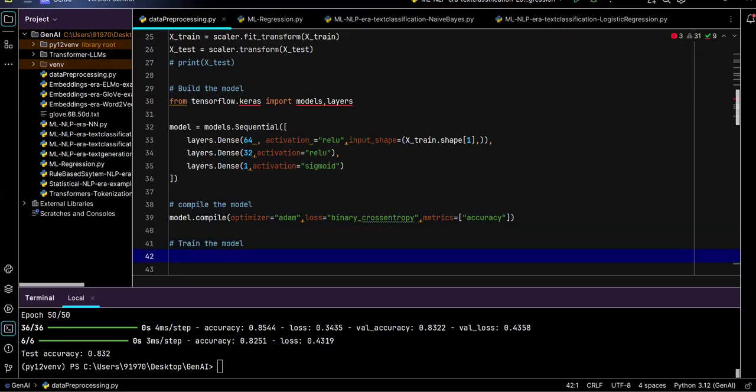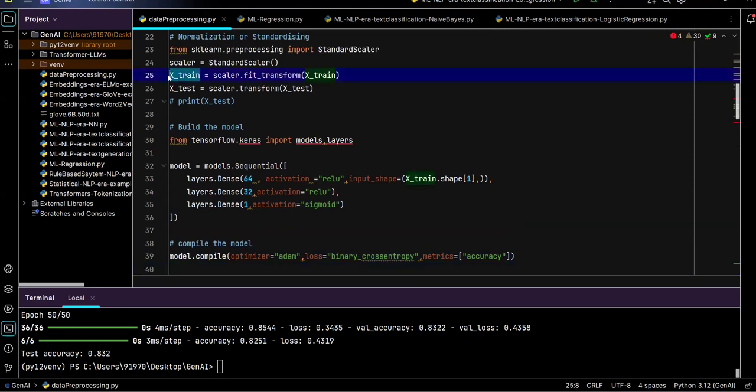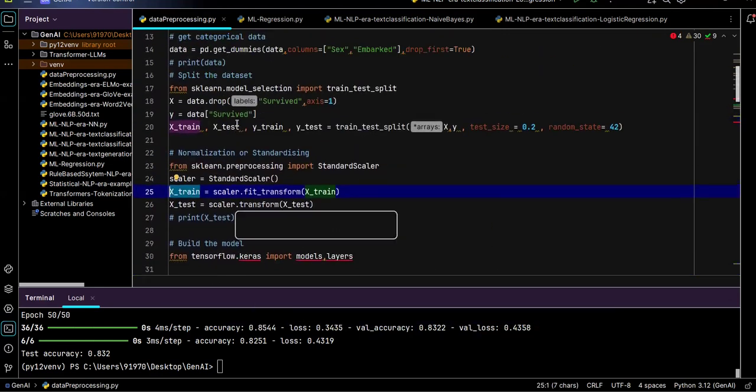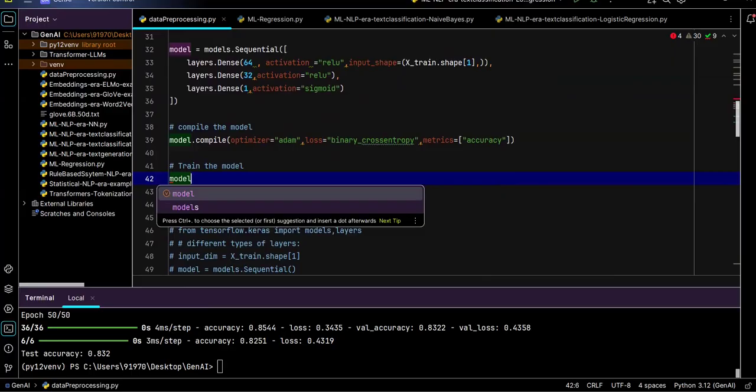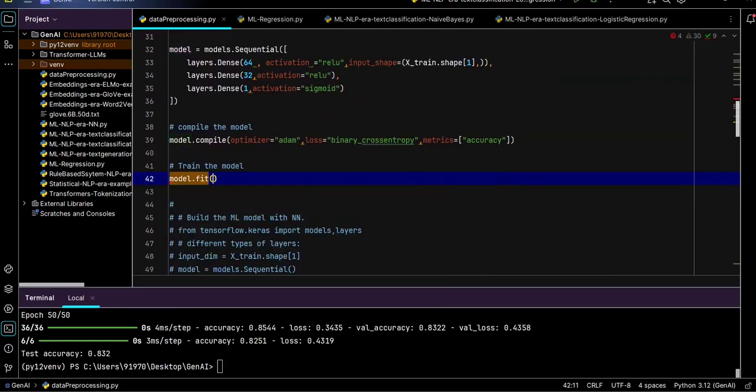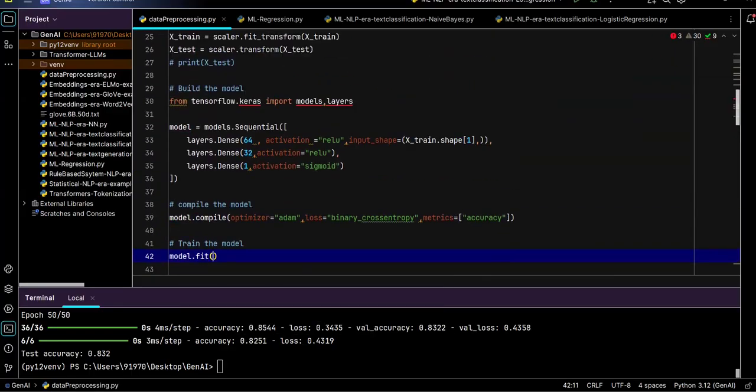In order to train the model, we need to fit whatever inputs we have, like training input features as well as the output features. Training output features we need to provide while training our model. So model dot fit is the function that we use to fit or train the model with input features as well as output, with the corresponding output for those input features. So x_train is nothing but the input dataset, and y_train is nothing but the output dataset. So these are the must parameters.